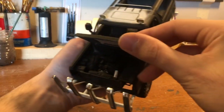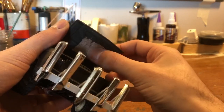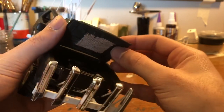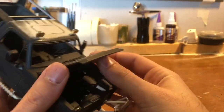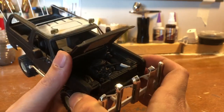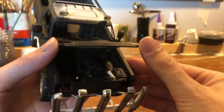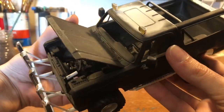Engine. Oh yeah, that's actually a Band-Aid. Just a sticky part of the Band-Aid stuck on and a bit of glue to keep it from peeling up. Like the idea of some heat absorbing material. And the engine, can't really see it, but so far it's just stock. Probably just do little touches, make it look worn. Extended the radiator, the coolant line there. Don't know exactly why it got shorter.